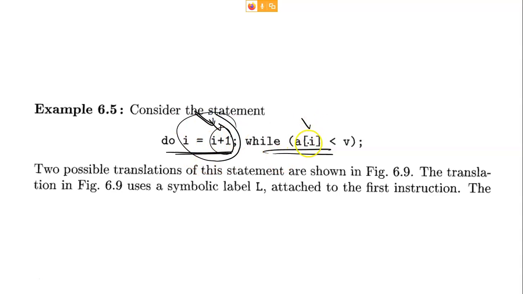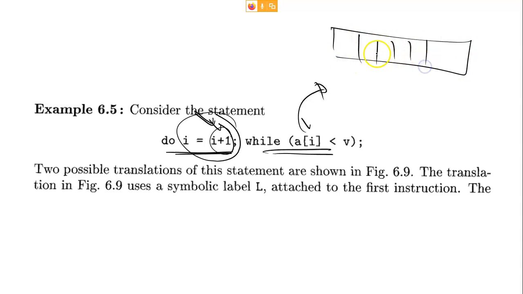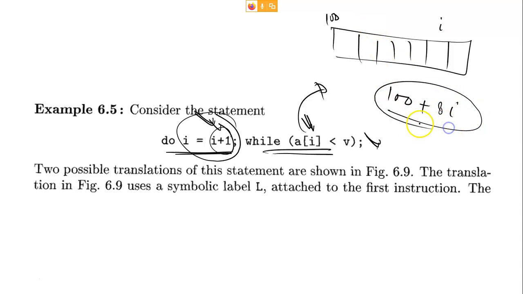Now you will do this A of I. See, this A of I is in the high level language. Let's assume that each element has 8 bytes. Let's assume this is the base address, and this I is the index, because this is the high level language instruction, so this I here refers to the index. So the 100I, when you convert this 100I into the address, it will become 100 plus, let's assume each element has 8 bytes, 8 into I.